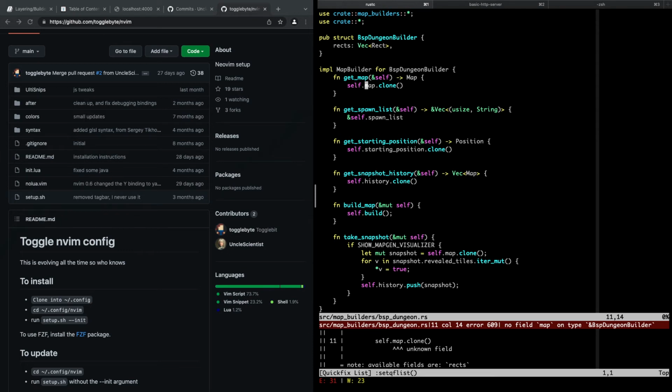Oh, you're saying you get all the warnings and the errors inside the editor as I type. I get frustrated with that kind of style because I'm in the middle of typing something and it's telling me I've got something wrong. And yes, I know I've got it wrong because I'm in the middle of typing it, right? I haven't finished typing, so don't complain to me and then put things all over my screen so I can't see what I'm typing. So this is kind of a pared down version of that where I can do it on demand. I hit Control D, like I said, I've got that mapped to Control D, and it will run the cargo check and generate the quick fix list. You can see that down here on the bottom line.